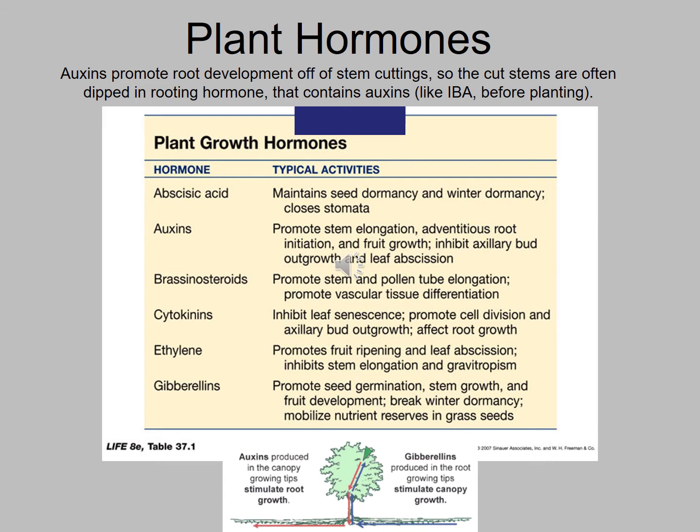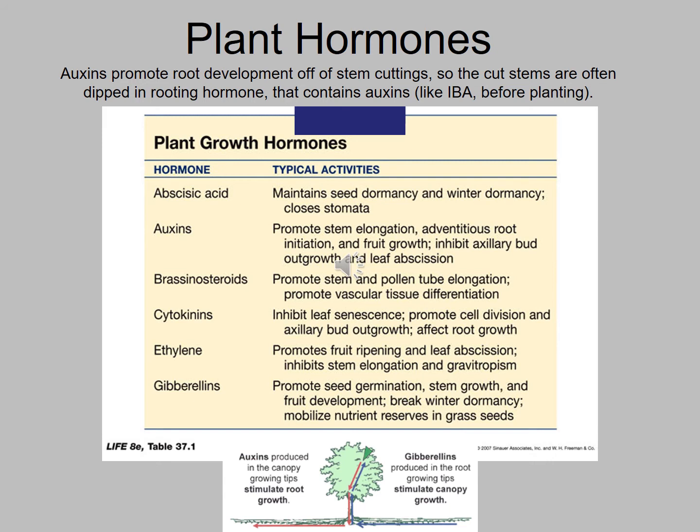There's a list here of other different hormones that plants produce, and for various reasons. One of the other well-known ones down kind of near the bottom is called ethylene. That's something that fruits produce on their own to help ripen themselves, and that's why if you want to get avocados or bananas to ripen quicker, you put them in a bag, and the bag fills with ethylene gas, which is produced by the fruit itself, and that further ripens that fruit.